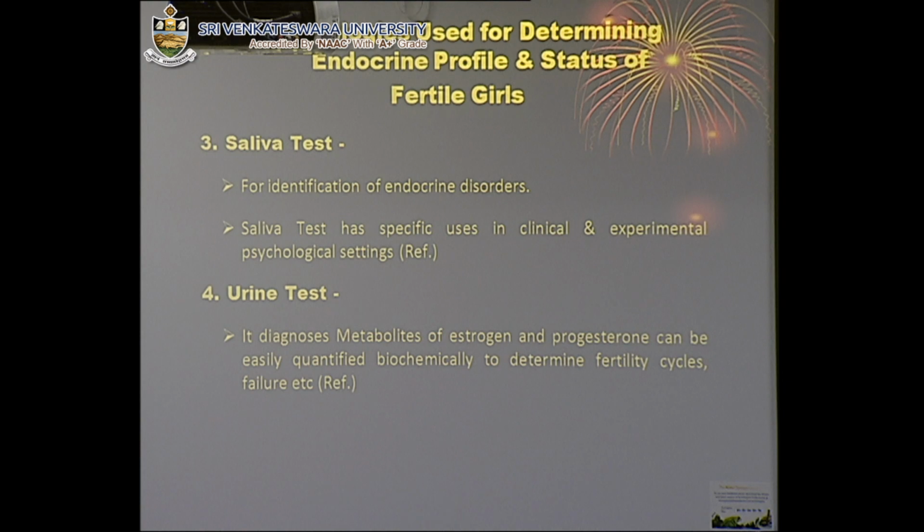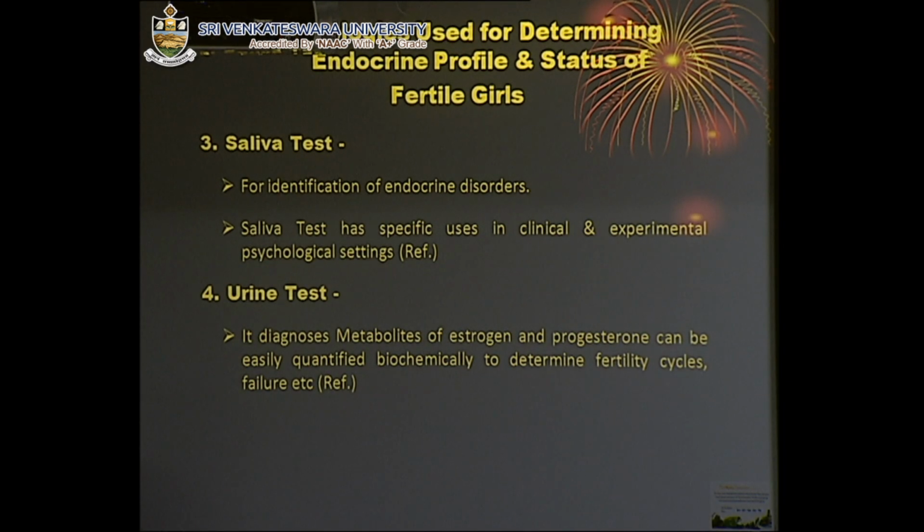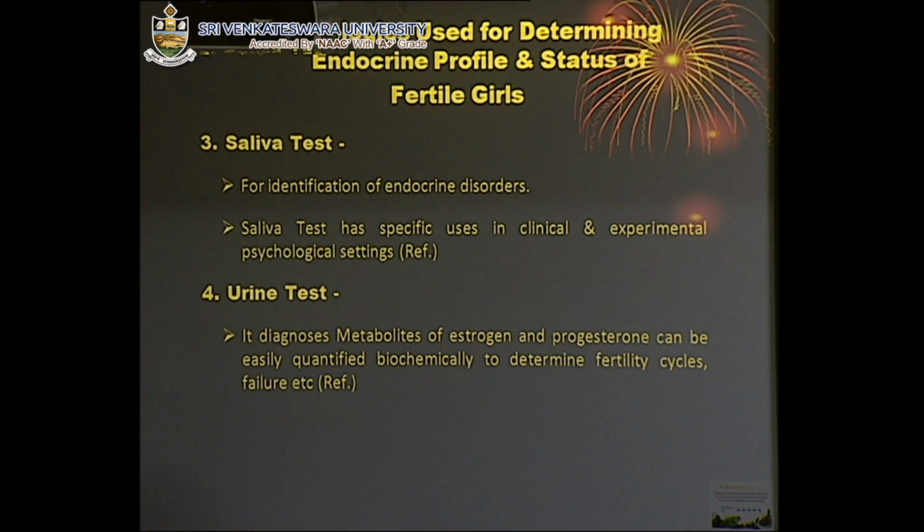Next, saliva. Saliva is used for identification of endocrine disorders, immunology, inflammatory infections, Cushing's disease, hypogonadism, ovulation, allergies, HIV, cancer, parasites, etc. Saliva is a genetic material and a biomarker of nutrition status.